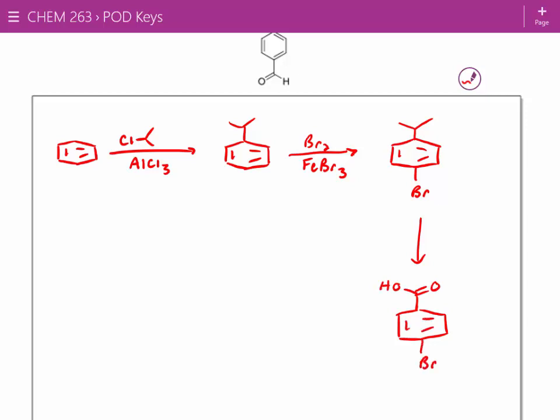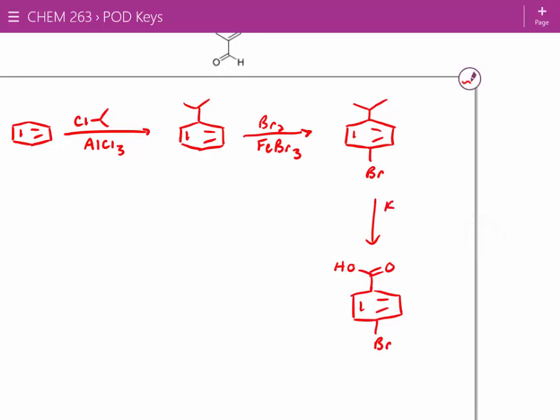So we can convert from an alkyl group, specifically a benzylic alkyl position, if there's hydrogens on it, directly to a carboxylic acid using what reagents? Yeah, sodium dichromate, the chromic acid conditions, or potassium permanganate, right? So I'll just pick potassium permanganate. That way we avoid chromium. So that would be step 1. Step 2, we want to make sure we reprotonate our carboxylic acid. So I'll just add in that second step.